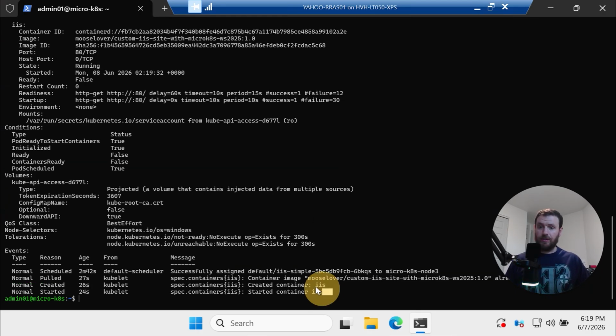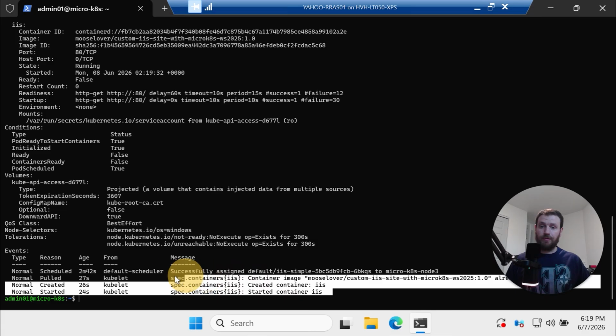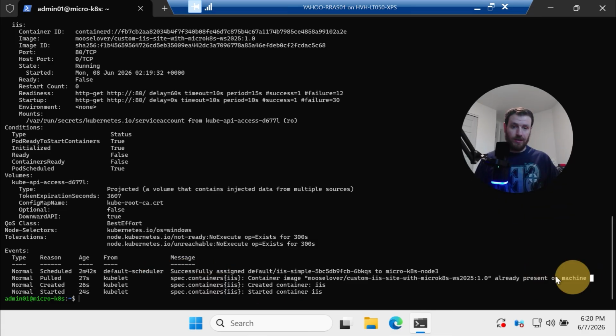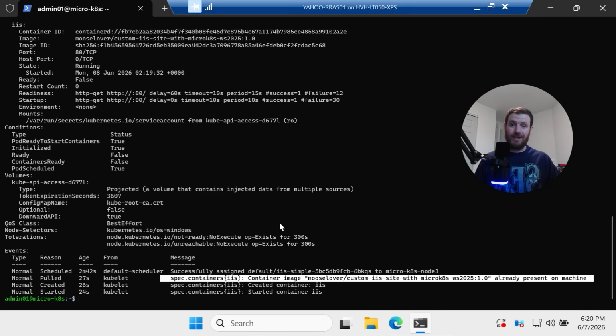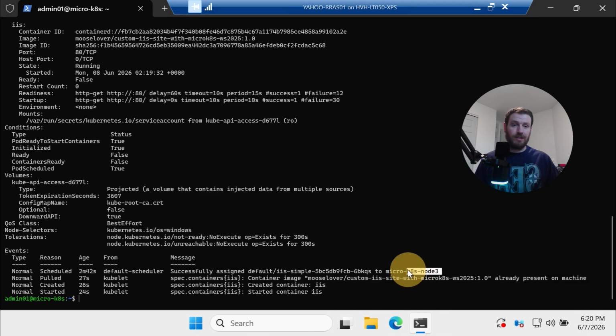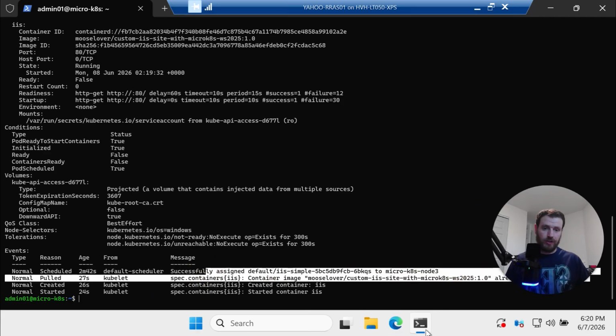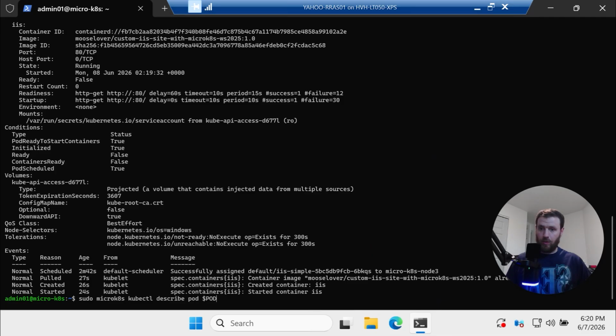We can see the container is now going through some different steps. We can see it's found the image. It was already present on the node that it was scheduled to run, K8s node 3. If it wasn't, it would start pulling and there would be a lag. So since we did the work ahead of time, the container should start a little bit quicker.